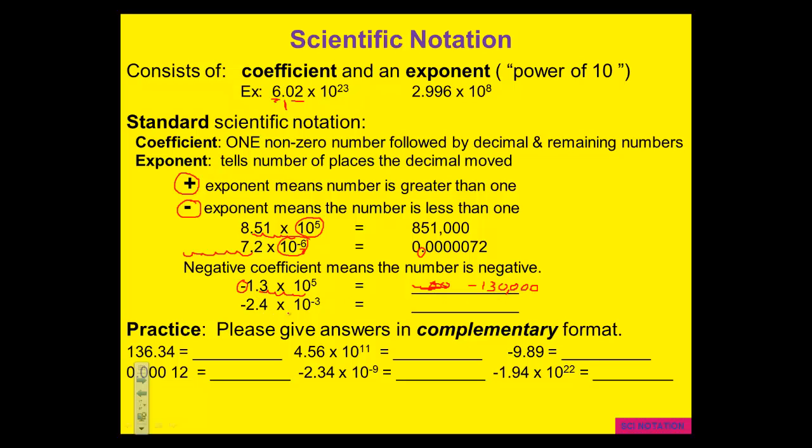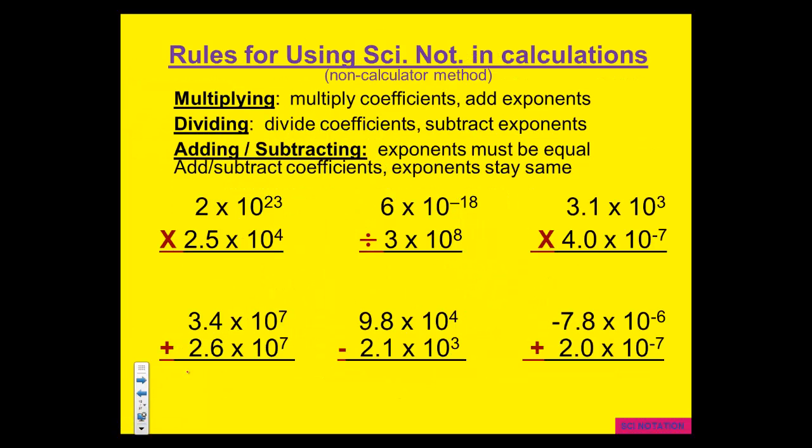This one is negative 2.4 times 10 to the negative 3rd. It's a negative number, and it's a small number because it's 10 to the negative 3rd. So this is negative 0.0024. And here's some more examples down here that we could try. But you should give those a look and make sure that you feel comfortable in this. All the examples that you need are right up here. So these examples should give you the information you need to practice with those problems. But we'll not take the time right now.